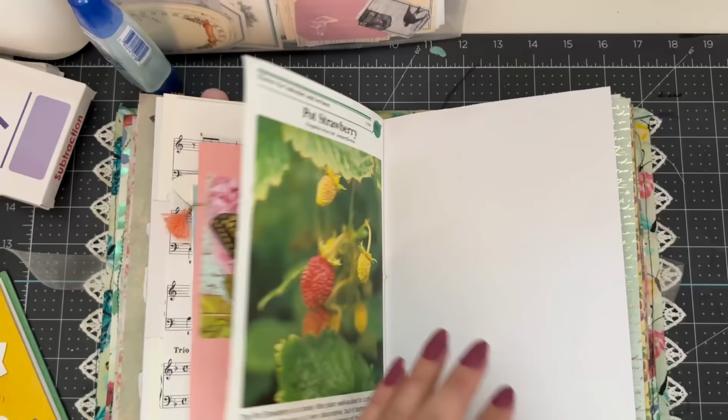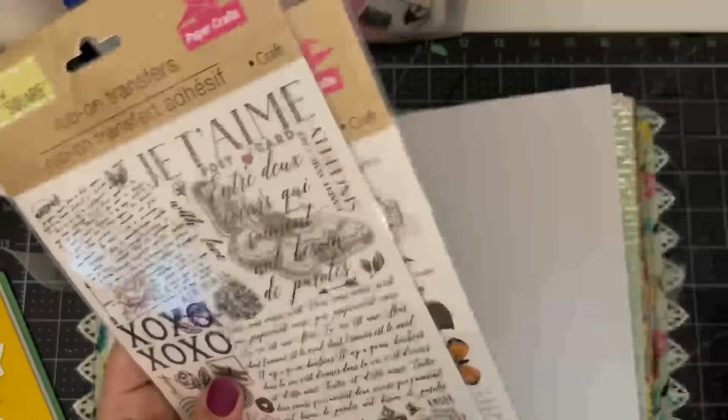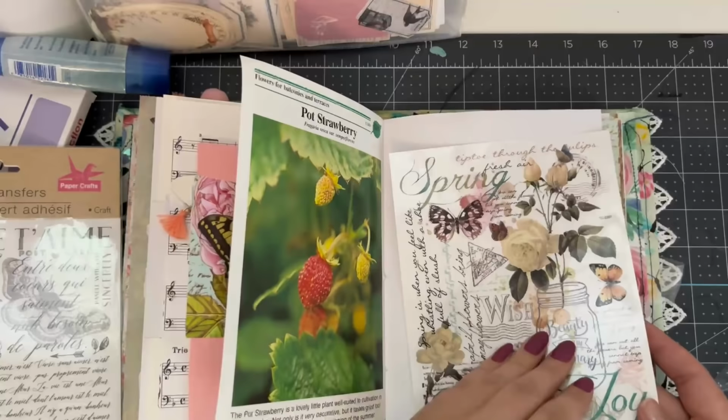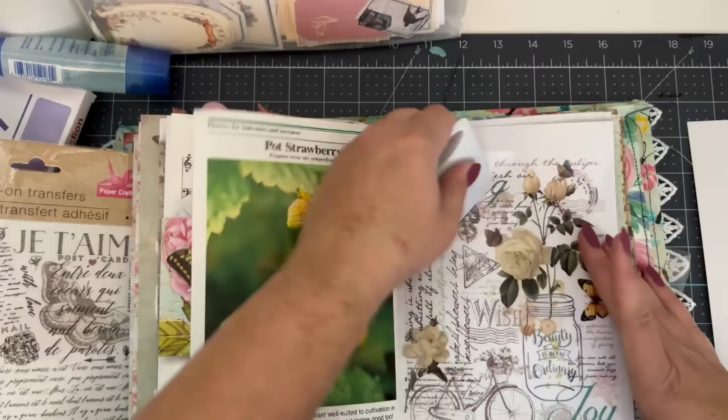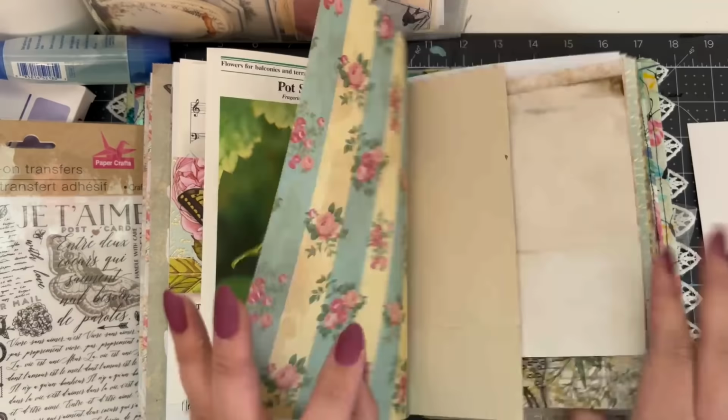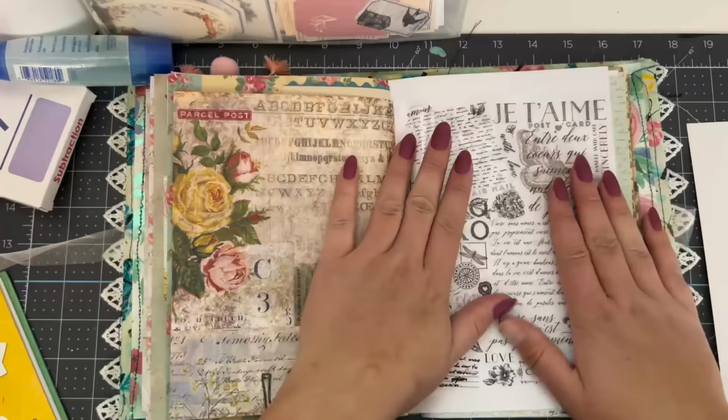One of my favorite products from Dollar Tree to use in my junk journals are these rub-on transfers that you get in the sticker section. They're perfect to embellish a page, whether you're doing it like I am right here and using the whole sheet to kind of make this rub-on transfer collage, or you can cut things out individually and embellish a page that way. But it works perfect for these blank white pages that I don't like in my journals to kind of embellish them.